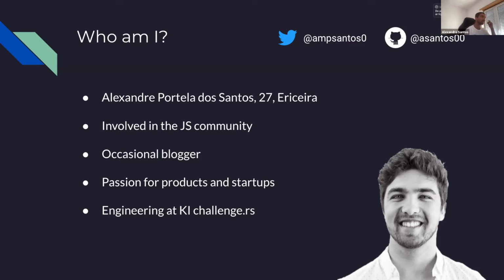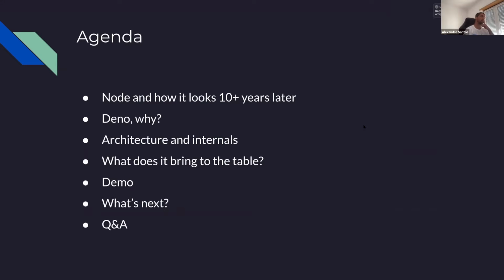I won't take more time, so here's what I'll talk about. I'll talk a little about Node, and please bear with me. I know we're all familiar with Node, we know what it is, we know it's great, but I'll pick up some parts of Node and explain from there why Deno derived, and with that I'll explain the whys behind Deno's creation. Then I'll go a little bit into Deno's architecture and internals, for those of you that like to have a look under the hood. Then I will explain what it brings to the table together with a demo, which I think is the most interesting part, where we will live code a bit using Deno to see its capabilities.